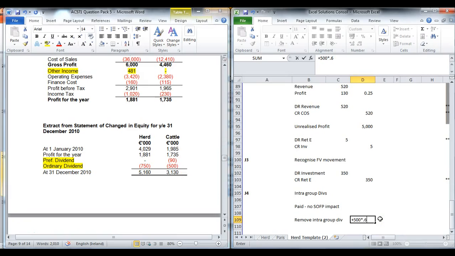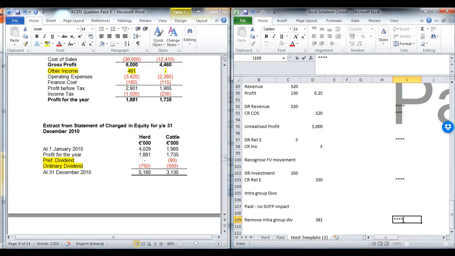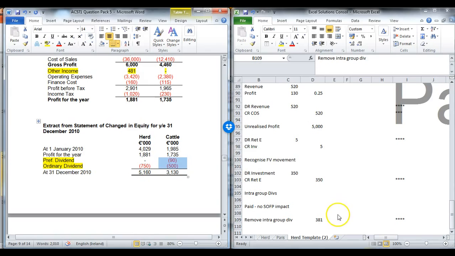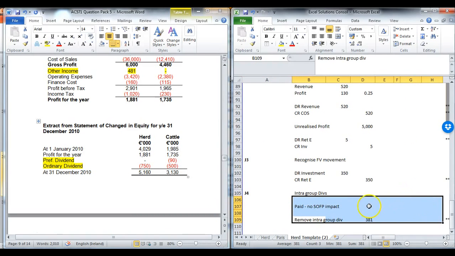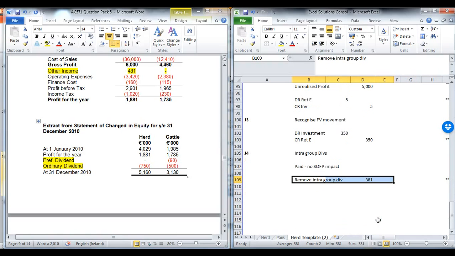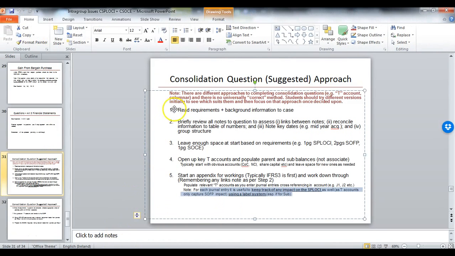times 0.6, and this is important for you to remember about pref div, and 90 times 0.9. So the total dividend attributable to intragroup dividends is 381. So put a star there. You need to remove that from other income. And again, the remaining 100 must be then from your simple investment, i.e. the dividends from Guild. So that's a tricky element in terms of you have to include both pref shares and ordinary shares in terms of the dividend paid and adjust according to their relevant percentages. So that's journal 4. No journal entry is really required, but just label it GA4 and you need to remove intragroup div of 381.